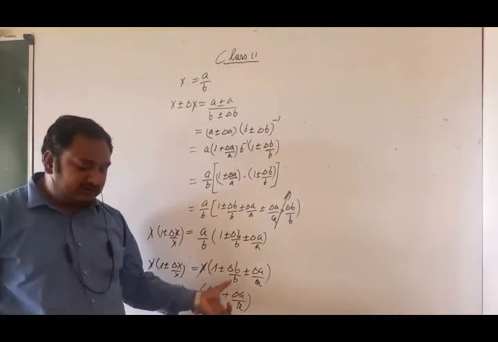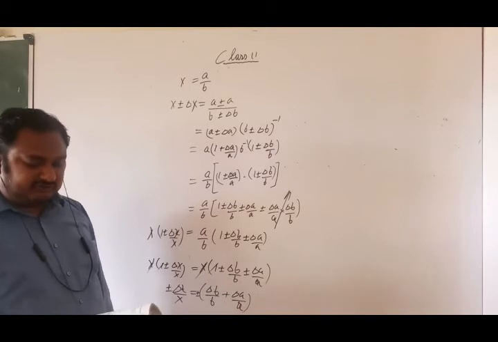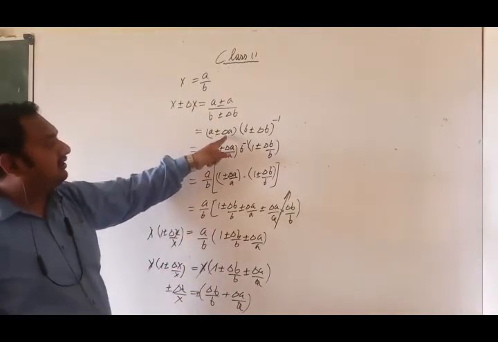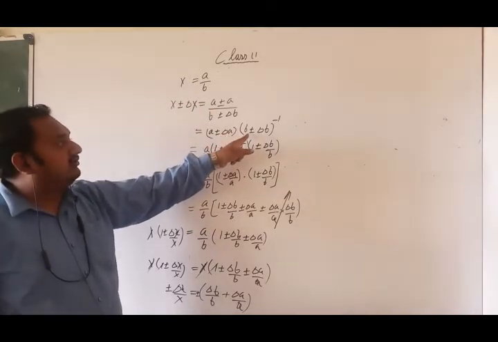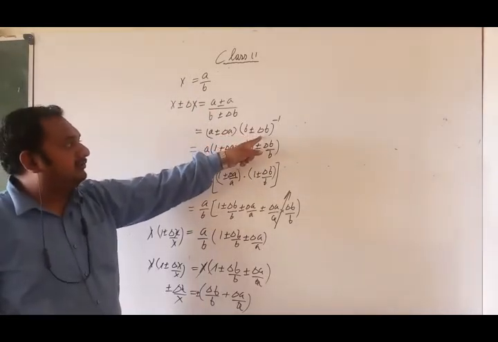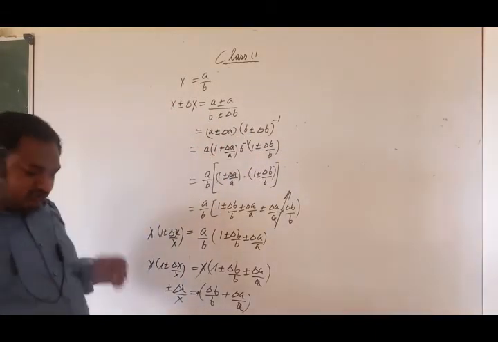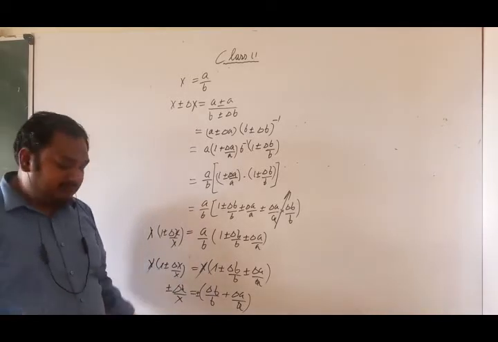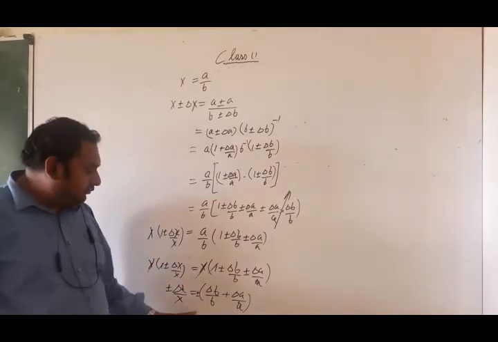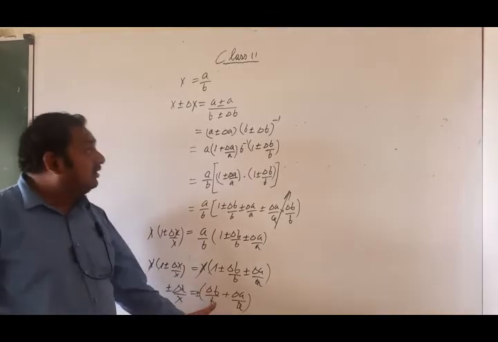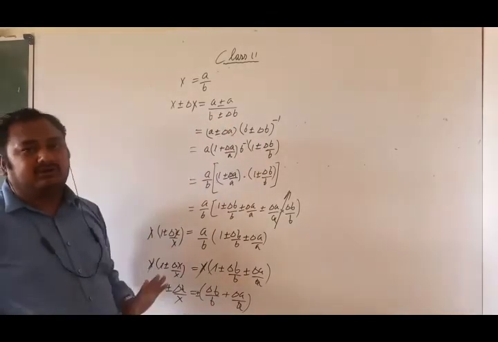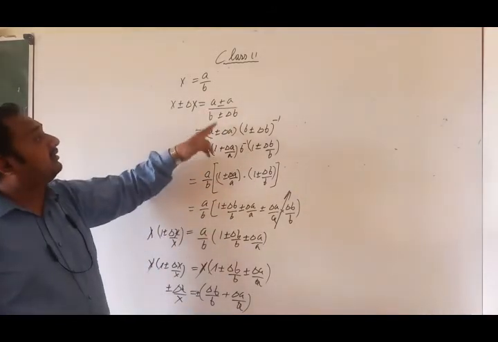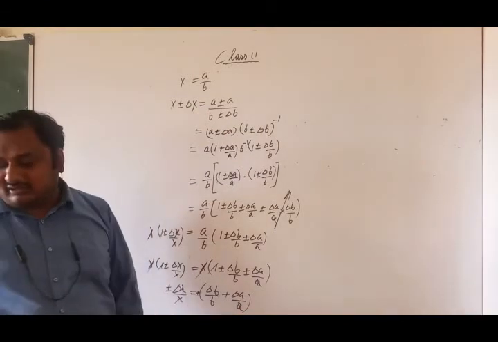The relative error in the result is the sum of the relative errors in the multipliers. So here, the relative error of this quantity will be del a upon a, and the relative error of this quantity will be del b upon b. Whenever two quantities are multiplied or divided, जब दो क्वांटिटी को मल्टीप्लाई डिवाइड किया जाएगा तो उनके रिजल्ट का जो रिलेटिव एरर होगा वो उनके रिलेटिव एरर के सम के बराबर होगा. So the sum of the relative errors in the result is equal to the sum of the relative errors in the multipliers.